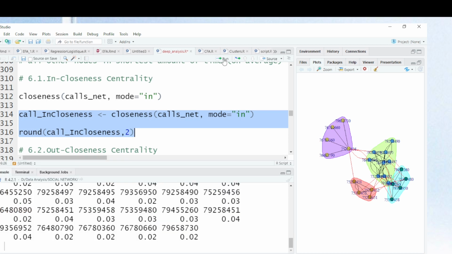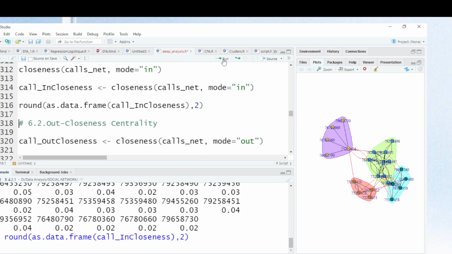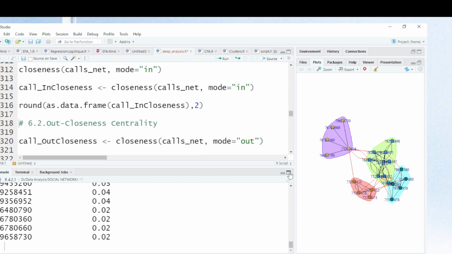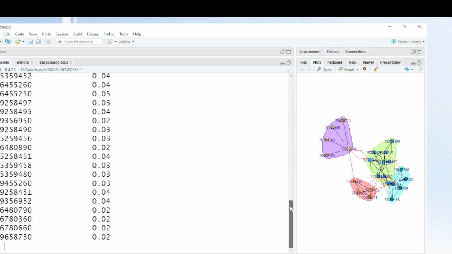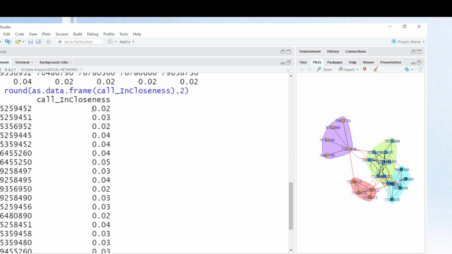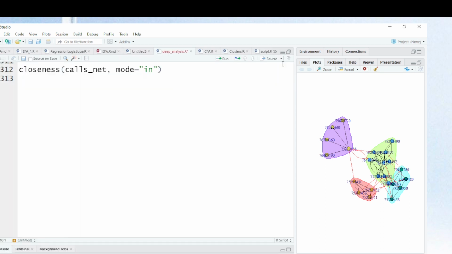This is the closeness analysis. Let's, for instance, transform this into a data frame using as.data.frame to have a better presentation. Now you will see we will improve the way results are presented. Now you can see here, friends, it looks better. As you can see here, this is the result of the closeness centrality analysis.